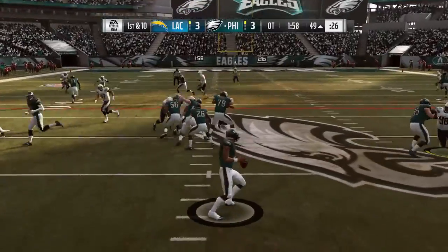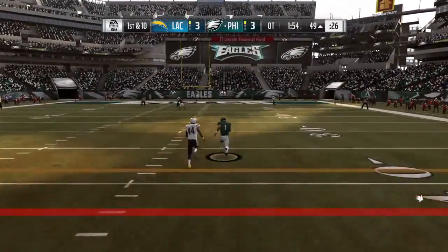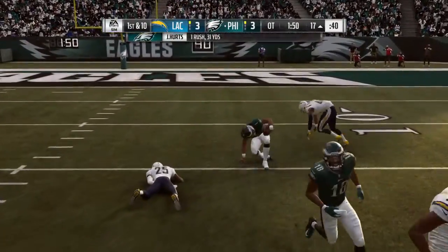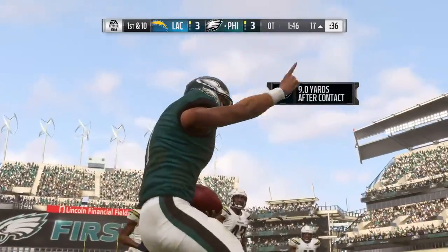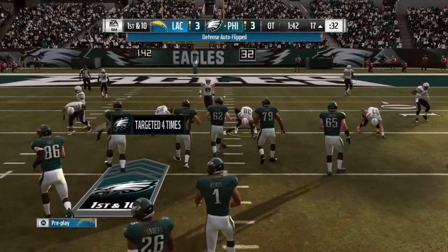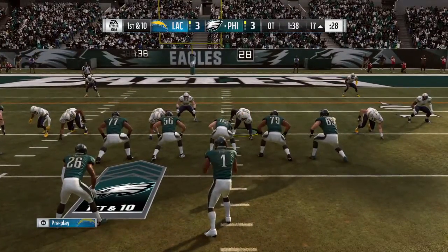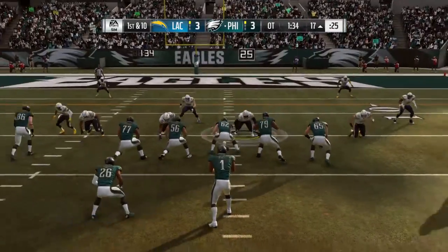Now a play fake here on first down. Sliding out of the pocket. And they'll wind up getting this one all the way down inside the 20. Big yardage there on the scramble. It gets them a first down. On that play, as you saw the route start to develop downfield, I got the sense that maybe the run would set up for him. And he took full advantage of it and got a big gain on a busted play.